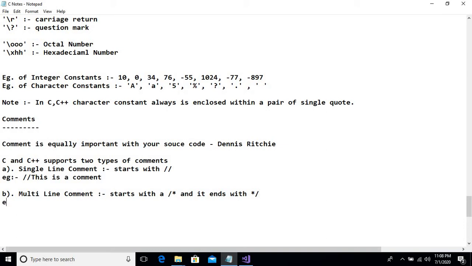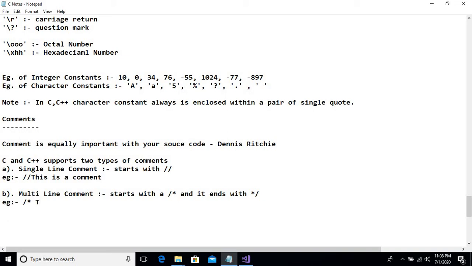As an example, I can have slash star. This is representing the start of a comment. Of course, from that line itself, I can put whatever documentation I want.